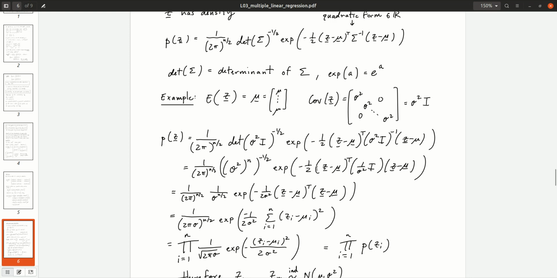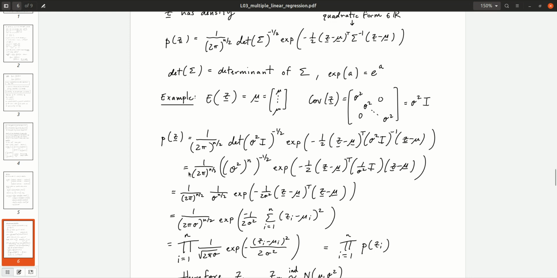Now, if we look at this expression here, we have the inverse of sigma squared times I. Now, it turns out that that is just 1 over sigma squared times I. Remember, I'm just telling you what the inverse is, but if you were to verify this, you would take this matrix, 1 over sigma squared I, and multiply it by sigma squared I and verify that you get the identity matrix. So that's a pretty simple one you could do on your own.